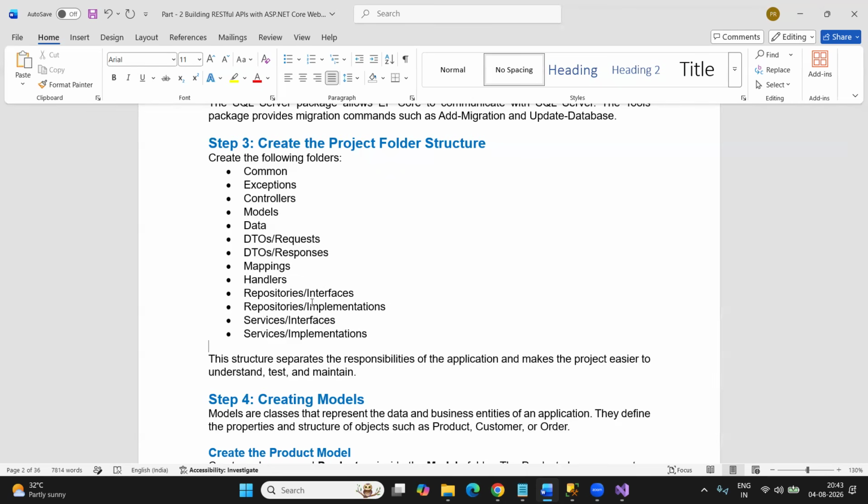Basically, the repository's responsibility is different and the service's responsibility is different. A repository should contain only the data access logic. And second, for example, if I write the data access logic within the service class, today you are using Entity Framework code, and that Entity Framework code logic you write within the service class.